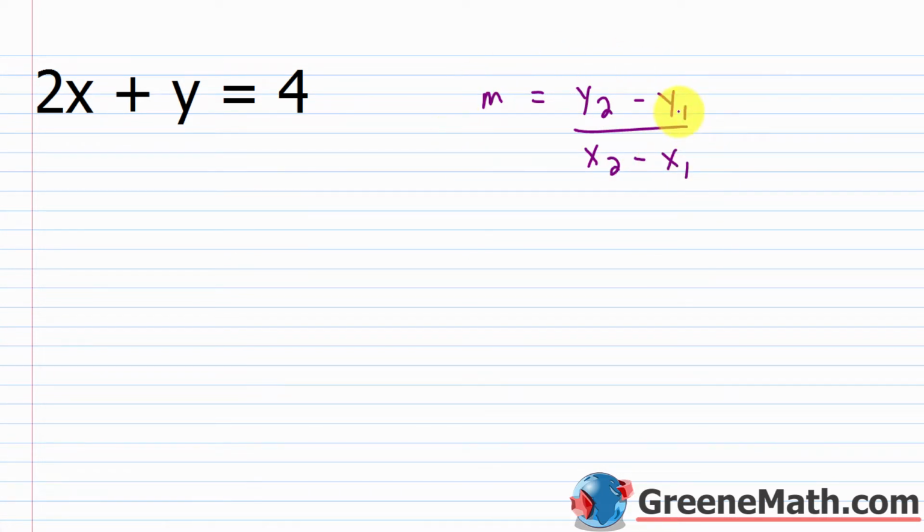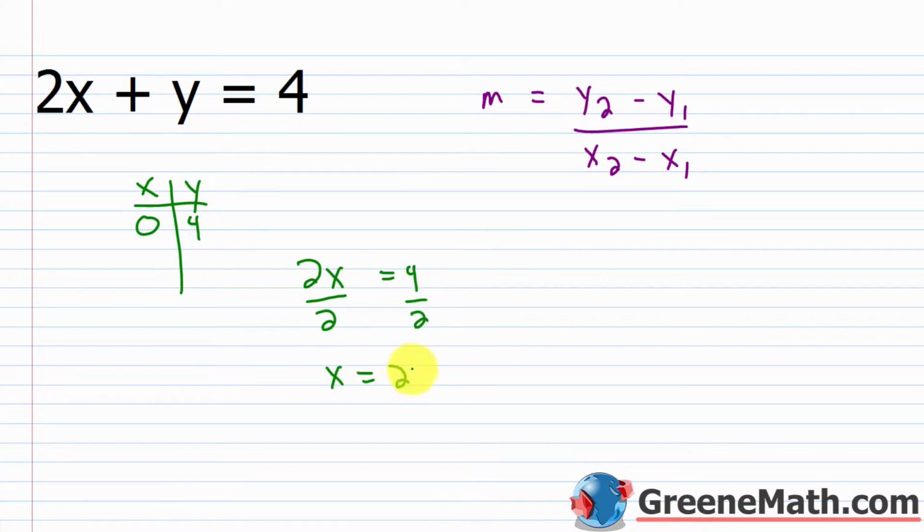So if I had an equation, for example, like this one, 2x plus y equals 4, I could find 2 points. I could plug those 2 points into this formula, and I could calculate a slope. So let's do that real fast. So for this one, 2 points, if I choose 0 for x, my y-intercept, I would have 0 times 2, so this would go away. I just have y equals 4. If I chose 0 for y, I would have 2x is equal to 4. I would divide both sides by 2, and I would get x equals 2. So the x-intercept occurs when y is 0 and x is 2. So I have 2 points there.